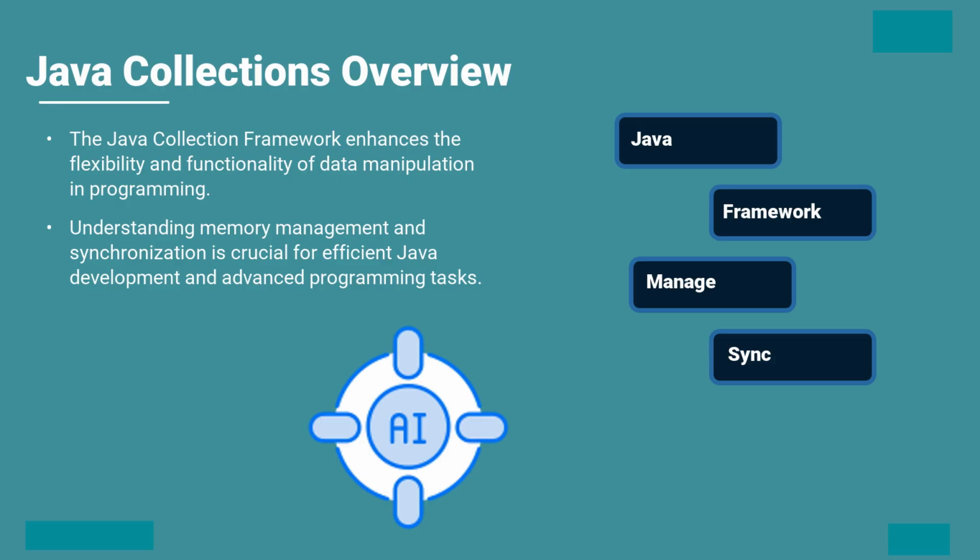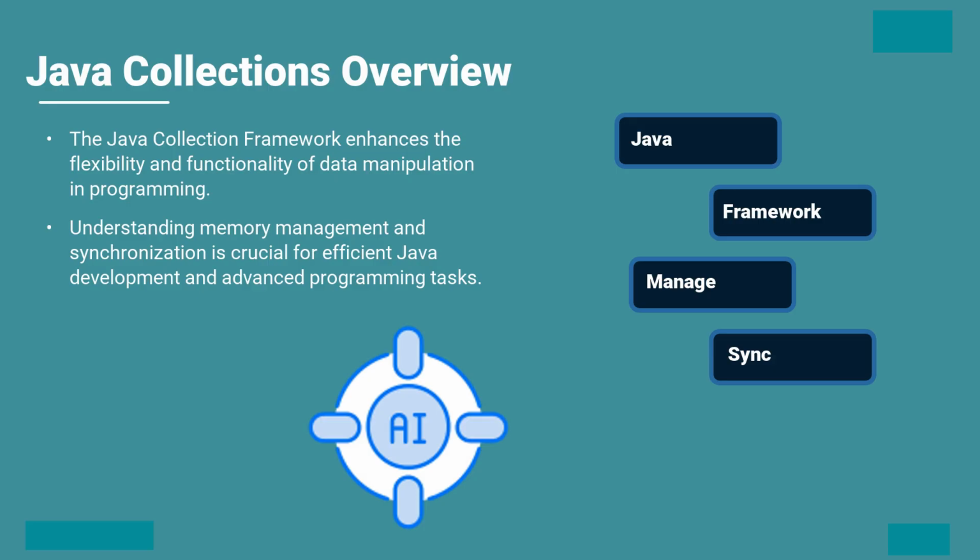In our exploration of Java, we have touched upon various crucial topics that form the foundation of efficient programming. So far, we learned about the Java platform's core components, including the JVM, JRE, and JDK, which are essential for understanding efficient Java development. We examined Java memory management, focusing on key concepts like the stack and heap, automated garbage collection, and the risks of memory leaks. Additionally, we covered the importance of data synchronization in multi-threaded applications, utilizing tools such as the synchronized keyword, locks, and volatile variables to maintain data consistency. Finally, mastering these principles will prepare us for more advanced topics in Java development.